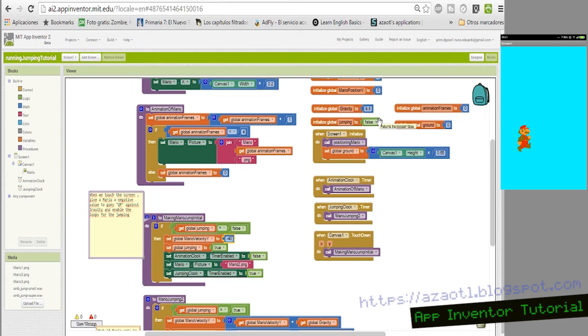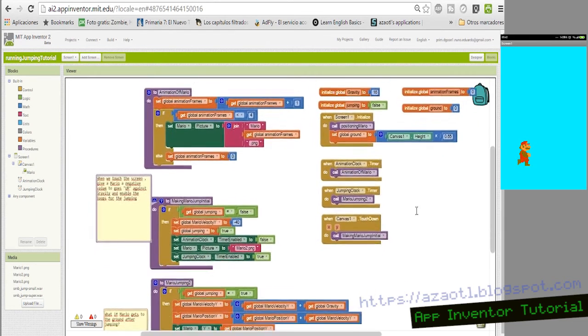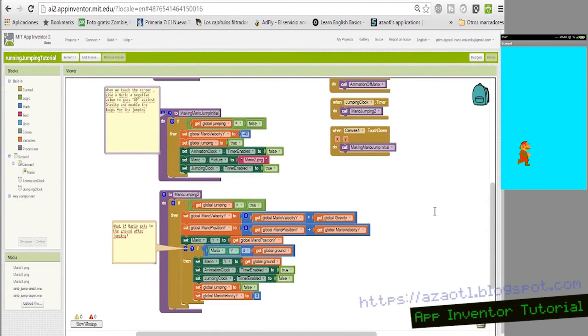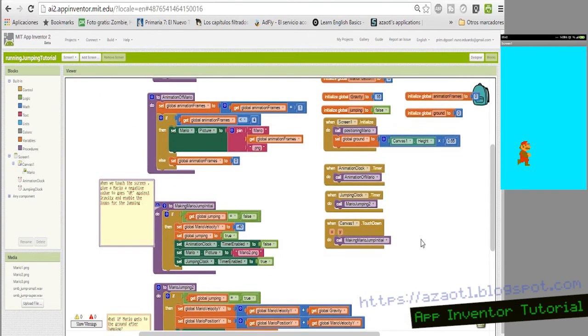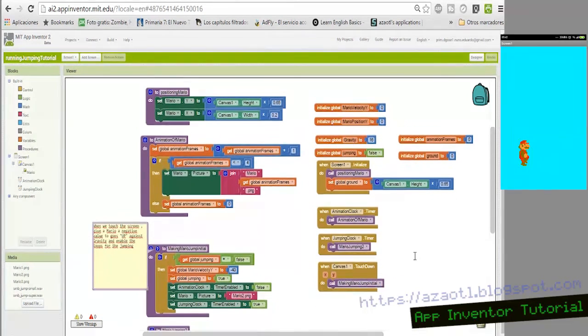So again, if you modify, for example, gravity, so that it has a bigger force, it's not allowing us to jump very high. Okay, I guess that's quite a thing. Okay, so let's check it here.